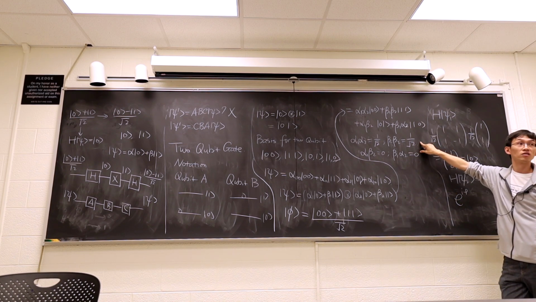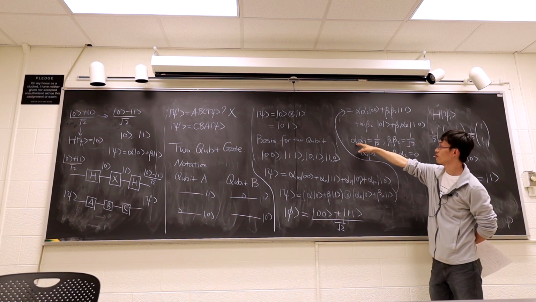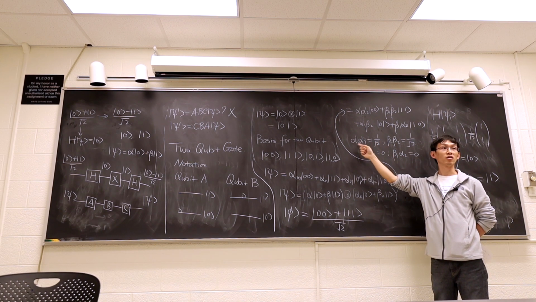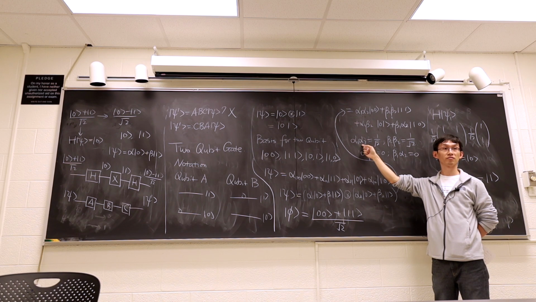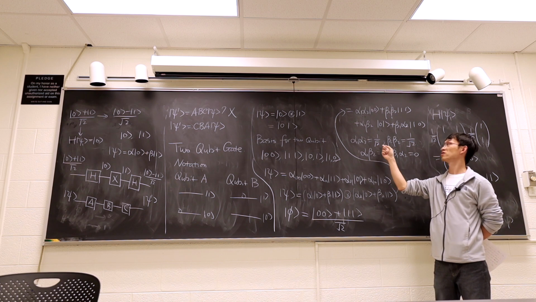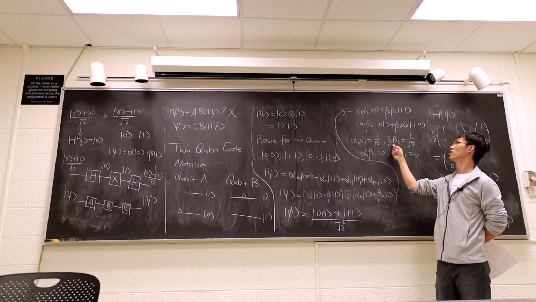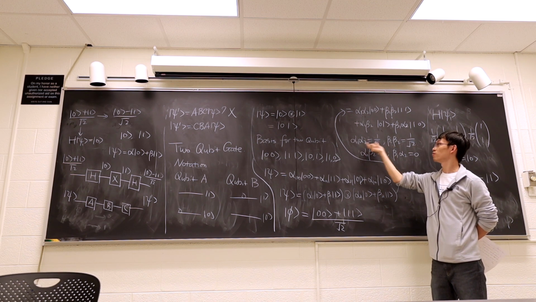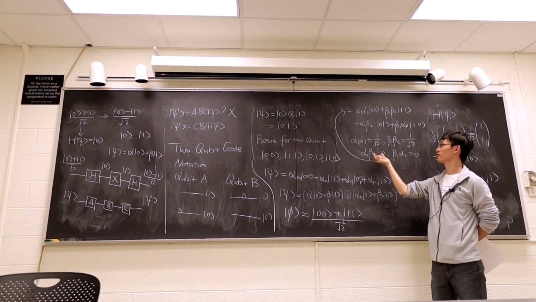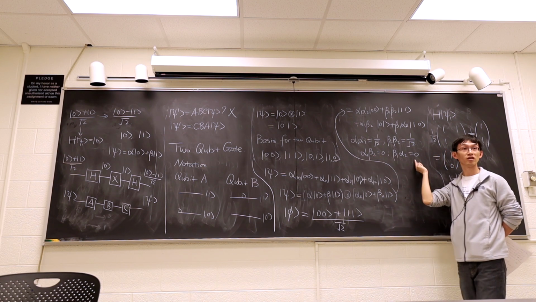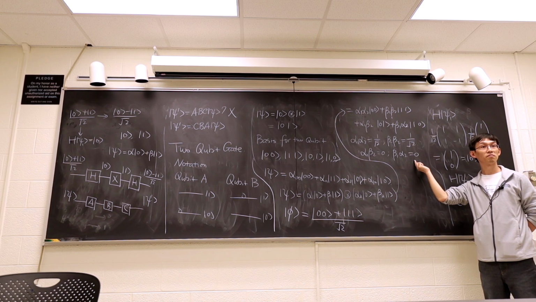This equation actually doesn't have any solution. Why? Because alpha 1 multiplied by alpha 2 equals a non-zero number, which means alpha 1 and alpha 2 are neither 0. If any one of them is 0, then this will be 0. Same for this: beta 2 and beta 1 cannot be 0. So if all these 4 cannot be 0, then there's no way that the product here can be 0. So there's simply no solution here.